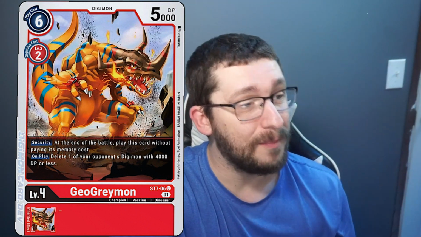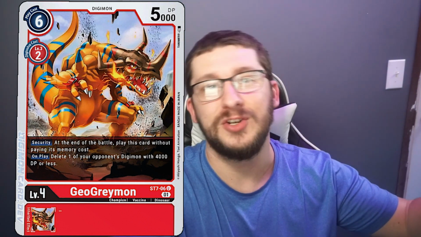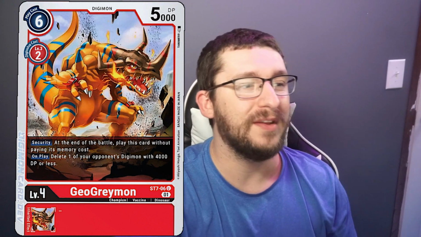And then it has the on-play effect of delete one of your opponent's Digimon with 4,000 DP or less. So not only are you acquiring a new Digimon to the field, basically getting card advantage, you're deleting one of your opponent's 4,000 DP or less off their field and accruing yourself even more advantage this way.